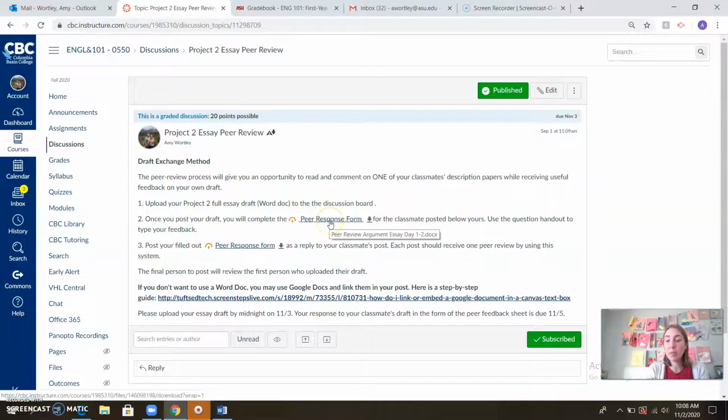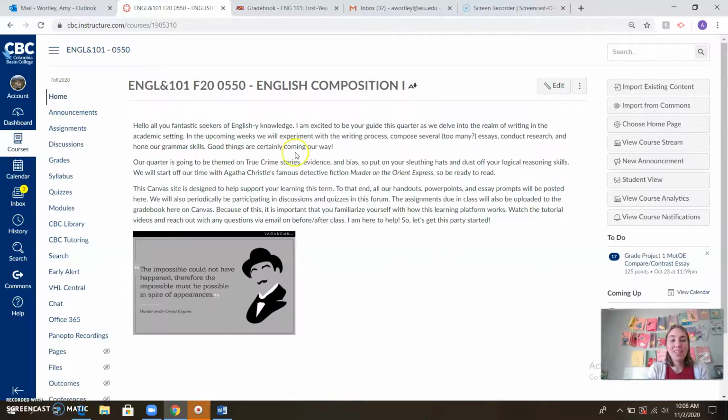So you're going to download a peer response form. This is different than the Project 1 peer response form. All of the response forms are tailored specifically to each essay, and they're looking for different things in the rubric. So this peer review is going to be different than the one you do on Friday. The questions are different because I want you to look at different things and get your best chance at a really solid grade on this project. So take a look, make sure you upload your draft, respond to a classmate to get full points there, and we'll be off and running.